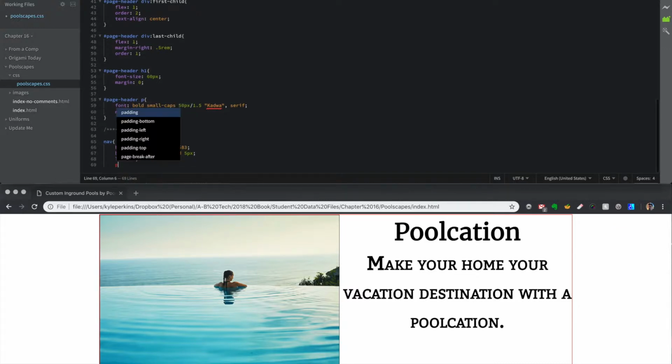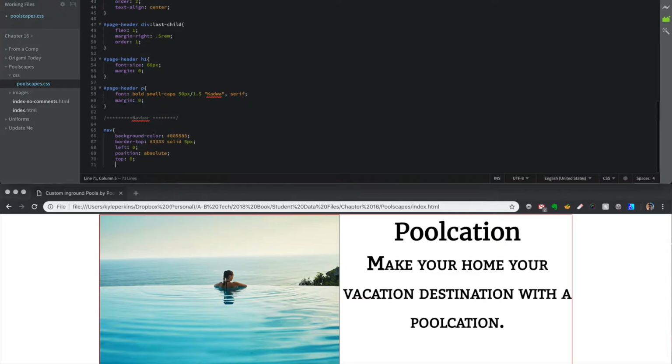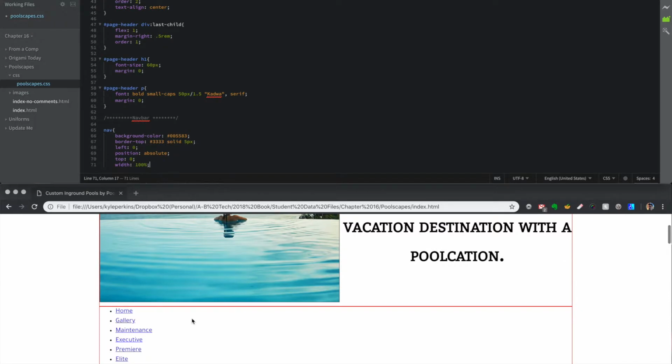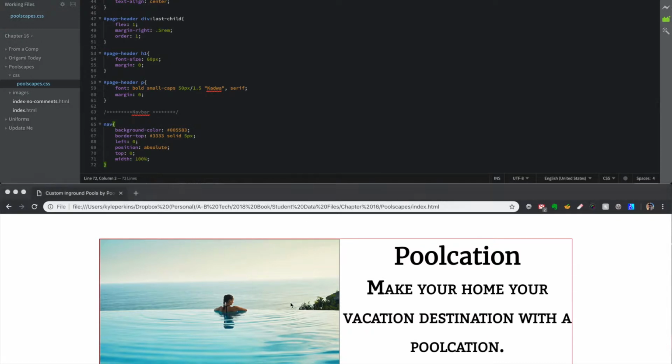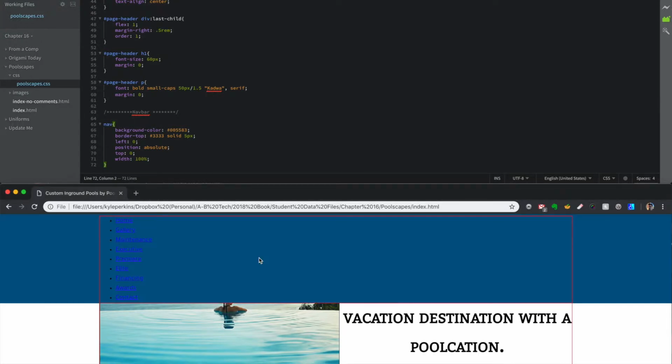Left of 0, position absolute, top of 0 and then width of 100%. So we're taking this nav, bumping it up to the top and making it all the way across the span. Close that, save, refresh, and now we have the nav bar spanning the whole width.